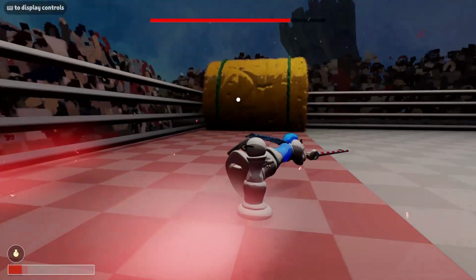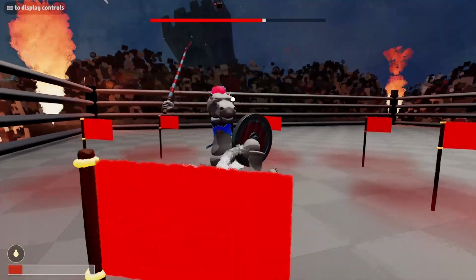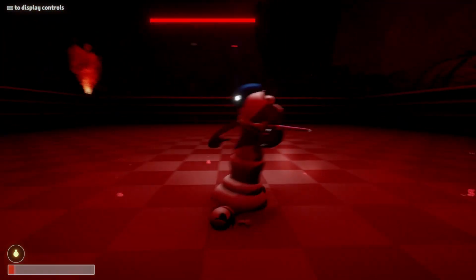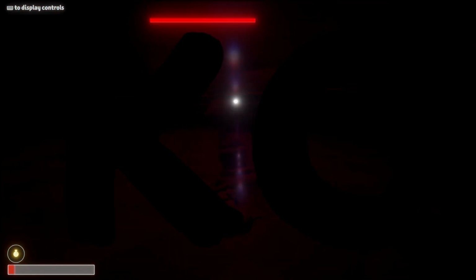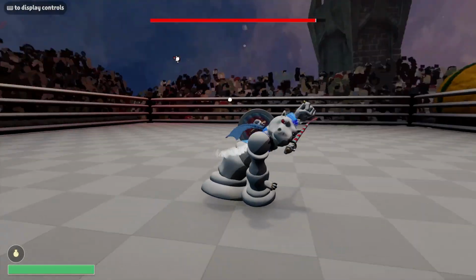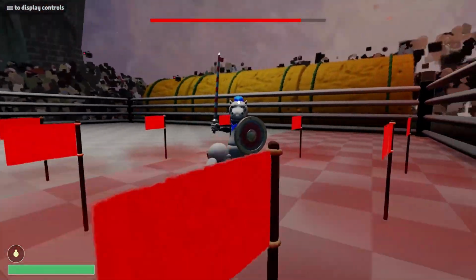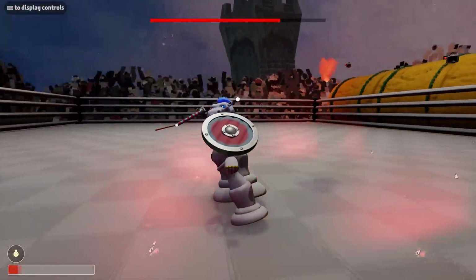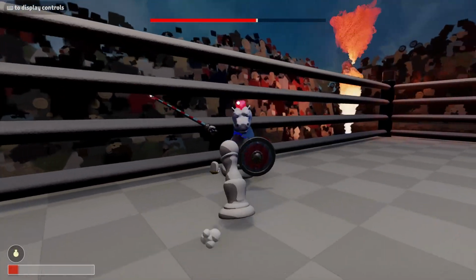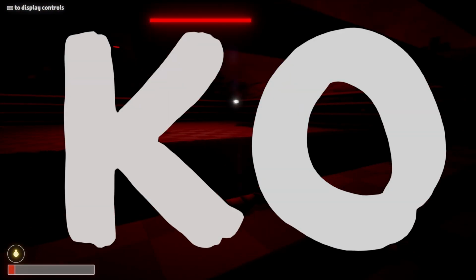Come on, because I've not seen any of the other opponents, so I don't know what comes after this. I'm presuming it's maybe a rook. Oh my god, he threw a thing at me and I didn't even see it coming. That's rubbish.